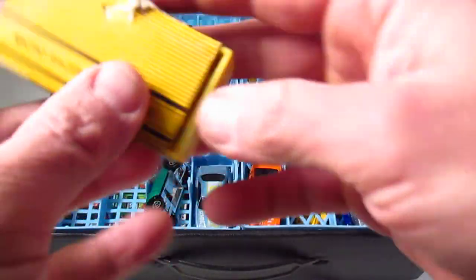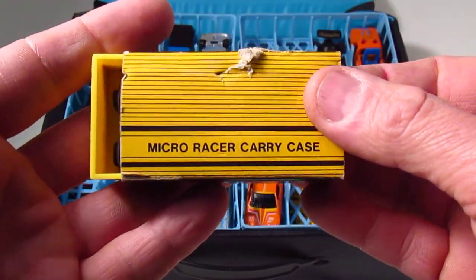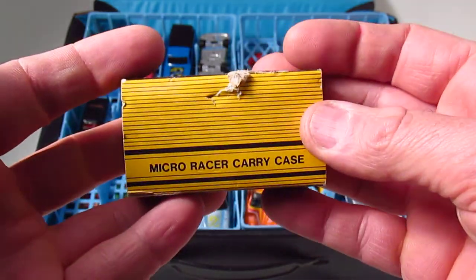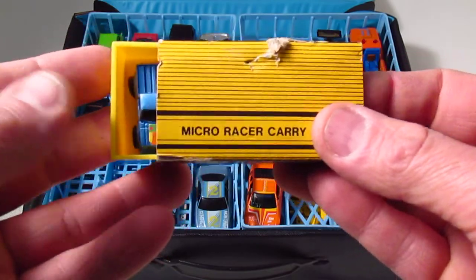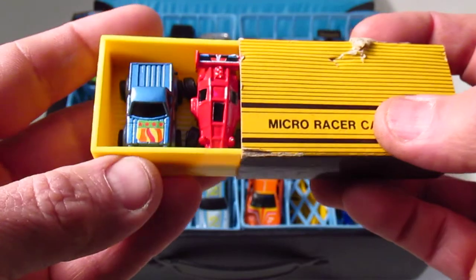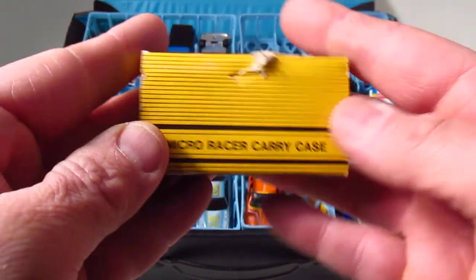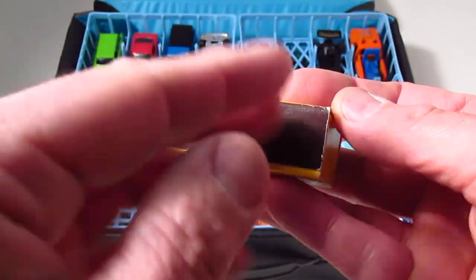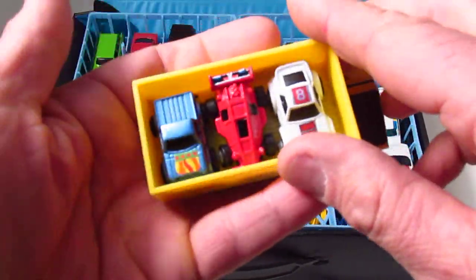Now here's something that's equally cool and terrible. This is somebody's version of a Matchbox. Matchbox cars, obviously, are based around the concept of a little car that comes in a matchbox. But inside you have 3 knockoff Micro Machines. So we have the Micro Racer carry case, which looks like a Matchbox. This is not textured. You couldn't light a match on that.